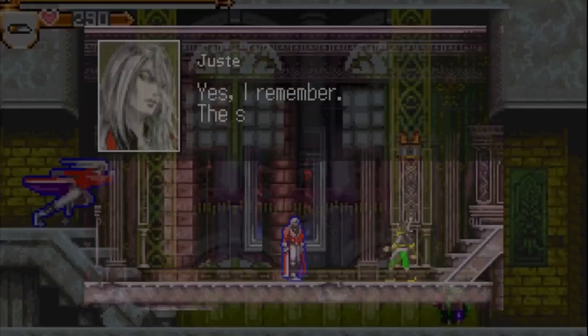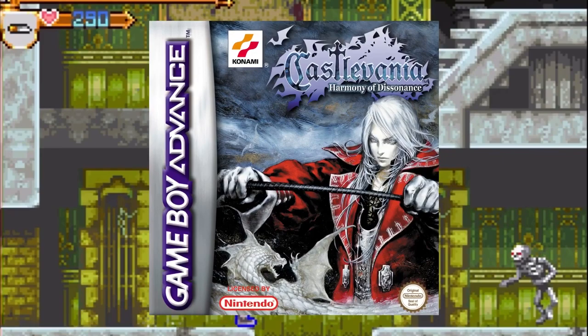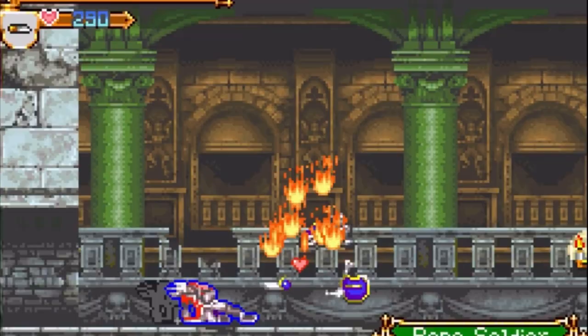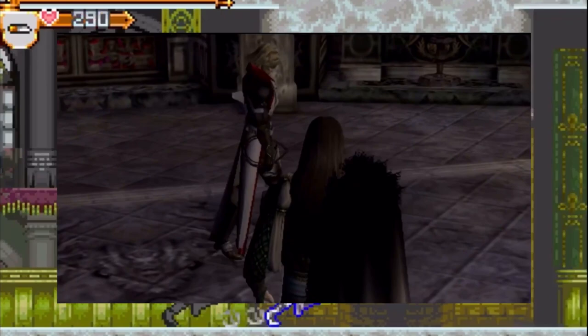Juste Belmont is Simon's direct grandson, and his only playable appearance would be in the game he was introduced in, Castlevania Harmony of Dissonance, released on the GBA in 2002. Juste's a really interesting Belmont in both the story and gameplay. Minor spoilers for Harmony of Dissonance, but he's one of the few Belmonts who doesn't really defeat Dracula in the traditional sense. Not a bad thing, I mean, Leon didn't either, and I'm sure both of them could have given the opportunity, but it's something interesting to keep in mind when discussing him.